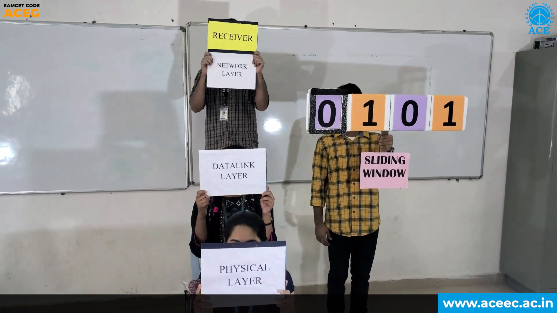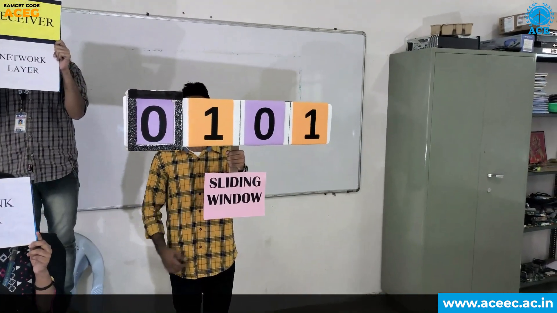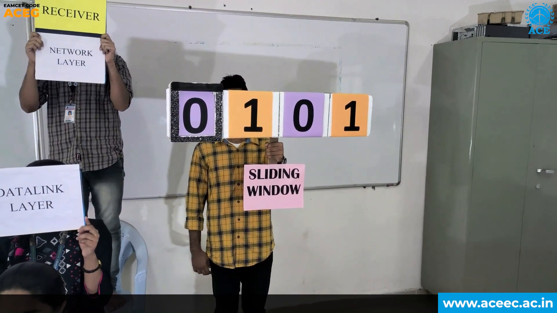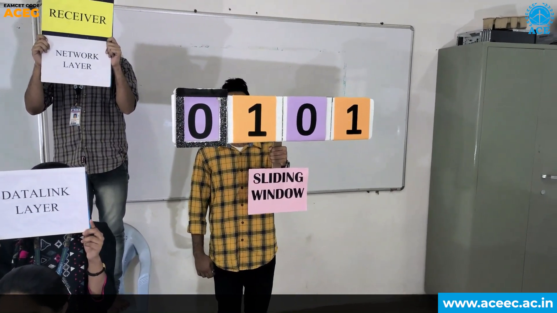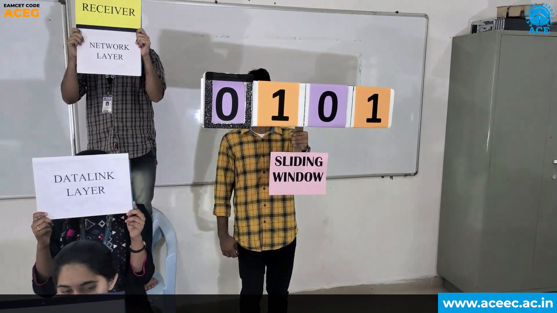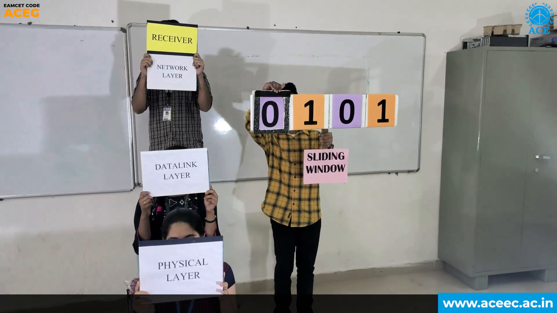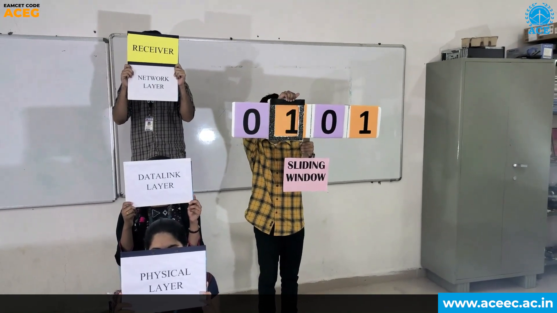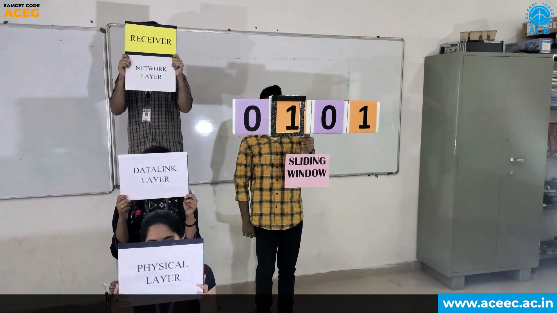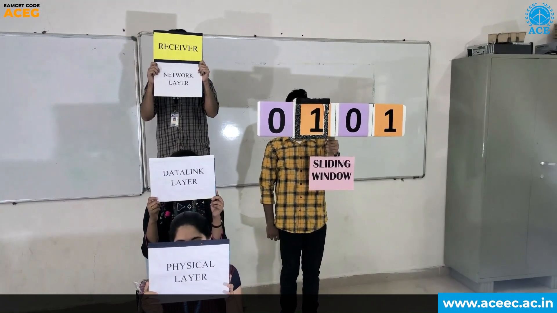Receiver. The receiver is able to receive one frame at a time. The sliding window of the receiver always indicates the sequence number of the frame expected next from the sender. Once a frame is received, the receiving data link layer checks for errors. If no errors are found, it accepts the frame and creates an acknowledgement frame with the sequence number indicating the next expected frame. On successful receipt, the receiver's sliding window slides 1 bit, indicating the next frame expected. If errors are found or the frame is damaged, the receiving data link layer will keep silent — that is, no acknowledgement is sent.